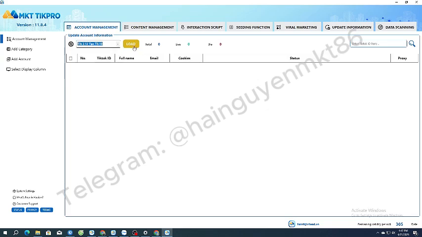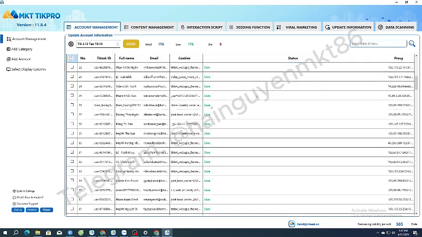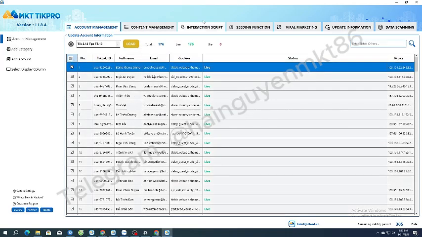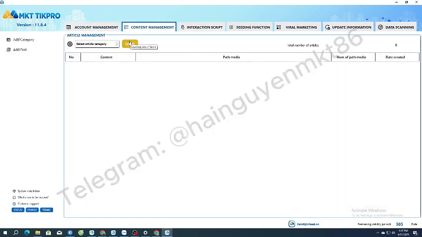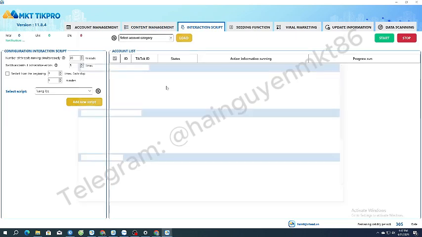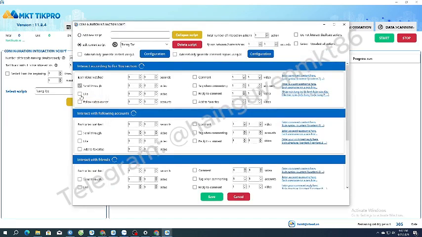And in today's video, I'll introduce you to a powerful platform in the MKT ecosystem called MKT TikPro, a comprehensive solution to automatically manage and grow thousands of TikTok accounts. This software is a game changer for anyone working in TikTok, affiliate marketing, MMO, dropshipping, video seeding, or large-scale account management. With TikTok becoming the leading platform for short-form video content, managing and growing multiple accounts gives you a serious advantage in brand building, monetization, and viral content distribution.